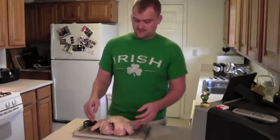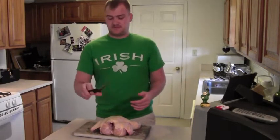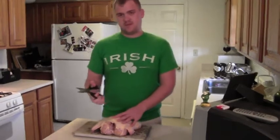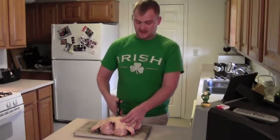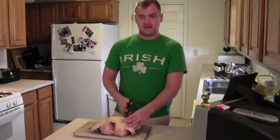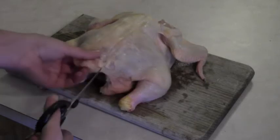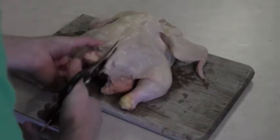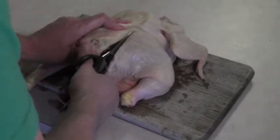Alright, so what we're going to do is take your shears. You want some heavy duty kitchen shears. Works way better than a knife. You're just going to cut along the spine on both sides, one side at a time, to get this spine out. You can take your kitchen shears and just clip. You're going to hear some bones breaking. That's how you know you're doing it right.